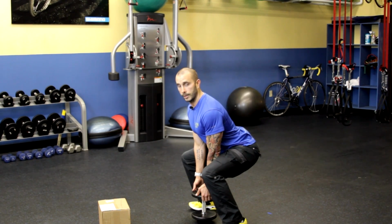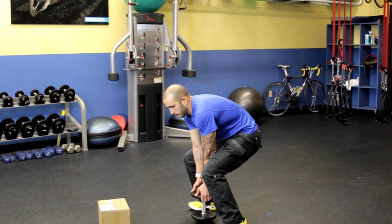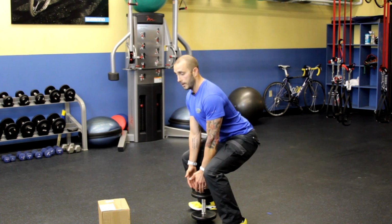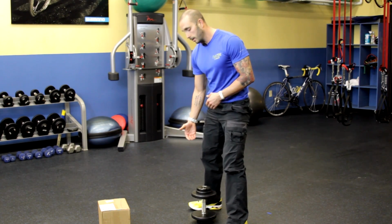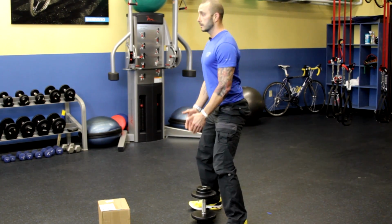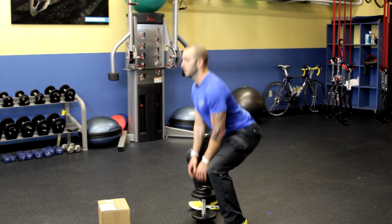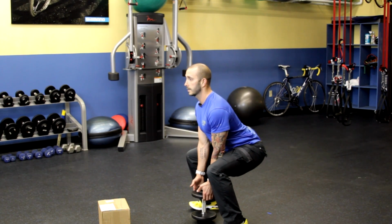Be sure when you do this that you don't flex your spine forward and your head's not up or down, okay? Now, if you find that you can't bend down this far without flexing your spine, simply start the dumbbell up on a block somewhere where you can go down and keep that neutral spinal position to begin the movement. All right? So we drop down, head is straight, spine is neutral, weight is on my heels.